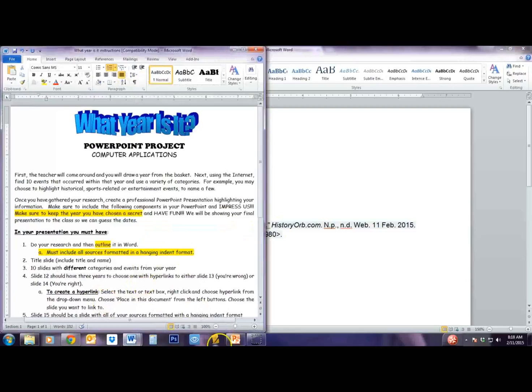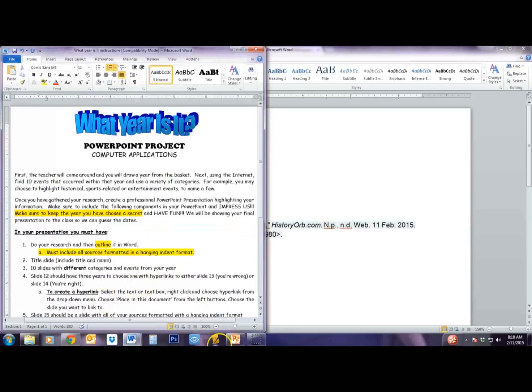So I could go to insert new slide and add a couple more. But for the purpose of the example, I want you to see that I only have 8, you have to have 10. Slide 12 in this case would be slide 10 in my presentation. So up until this point you should have 11 slides.